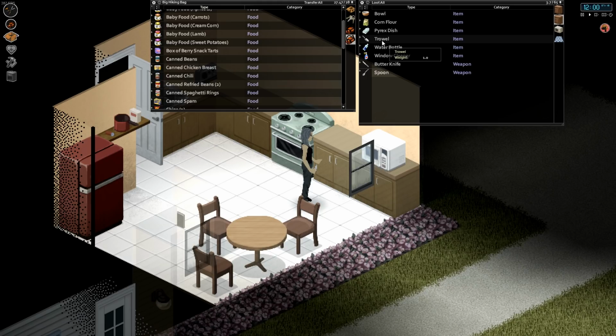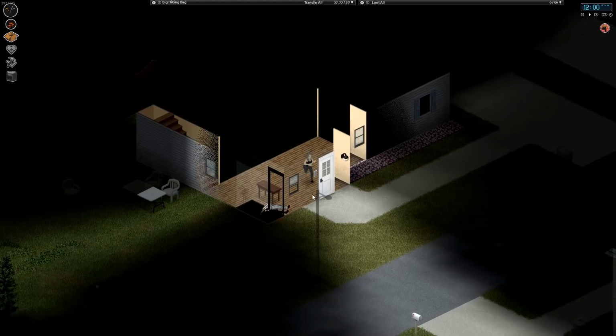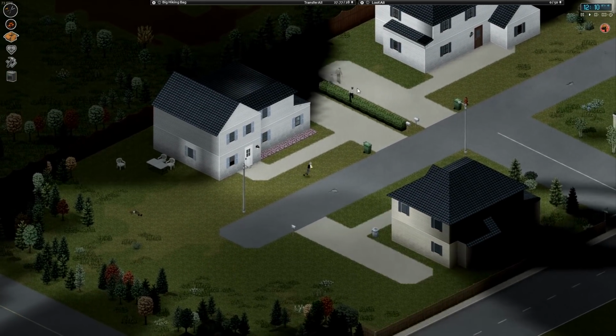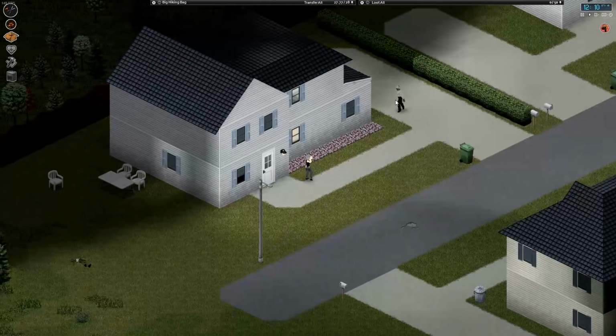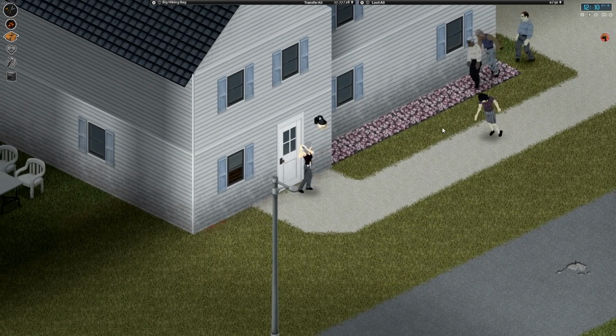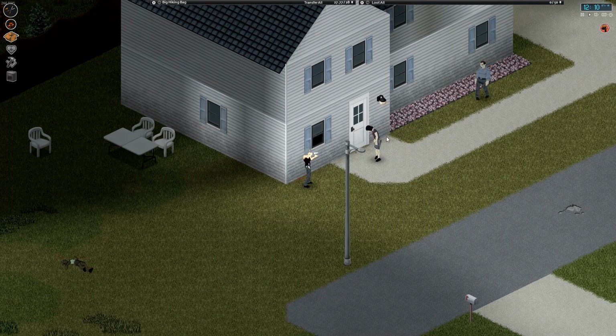I don't know if we have a trowel, so I'm gonna take that. And what do you got over here? Nothing? Nothing. Alright, so we are basically full to bursting now. Let's kill some zombies since we're here. A few more zombies than I thought. But we'll try to be careful and we might be able to handle this.